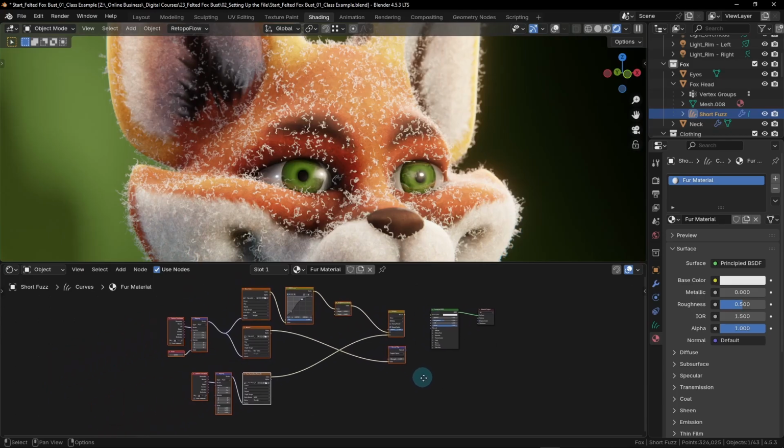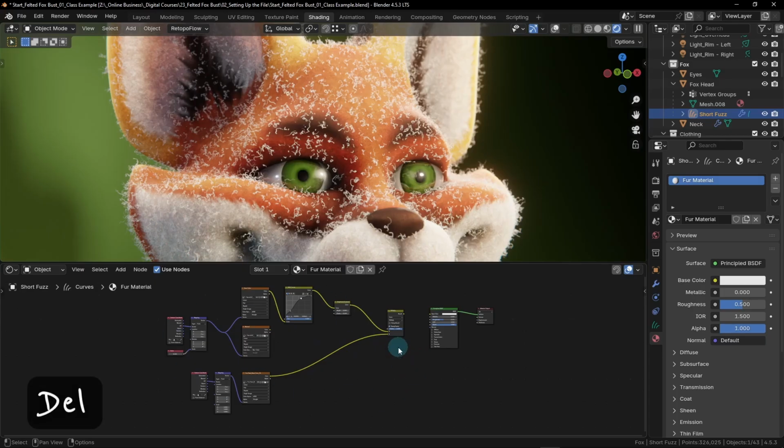Before we hook up these new nodes, let's remove the ones that we don't need first. So we're just going to go through each one of these and delete any node that we don't need. So first I deselected by just clicking off into this gray area first. Make sure I don't have anything selected. Now we can select this node and hit delete on our keyboard. We can select this node, hit delete. We can select this node here on the far left, delete it.